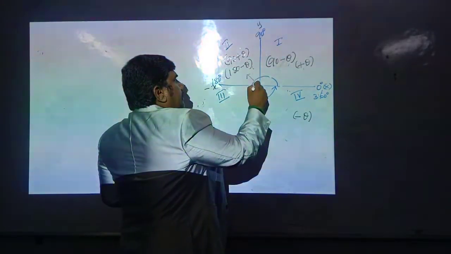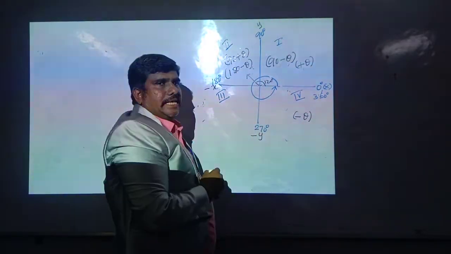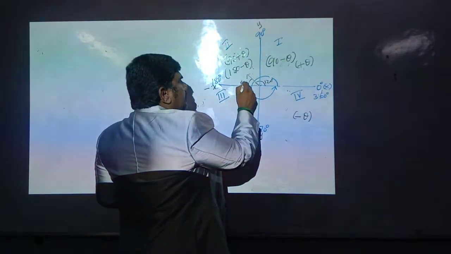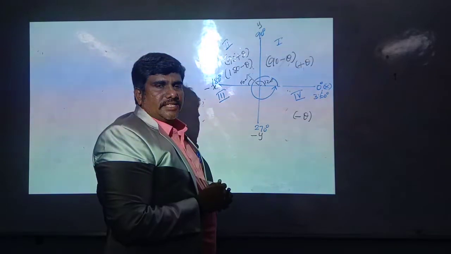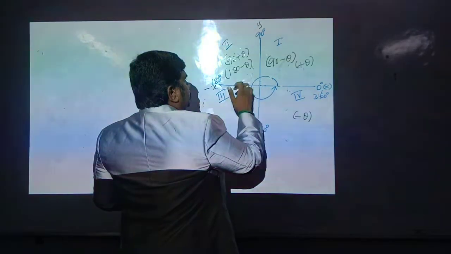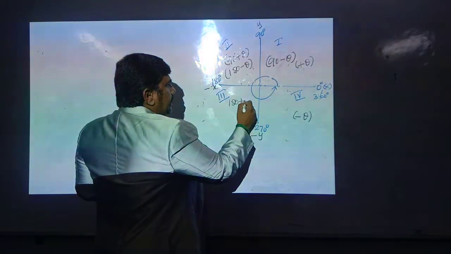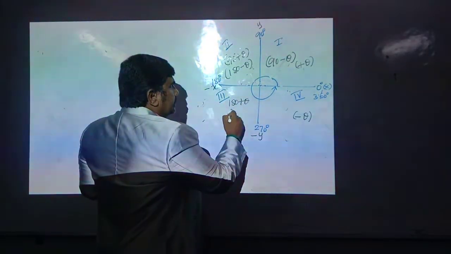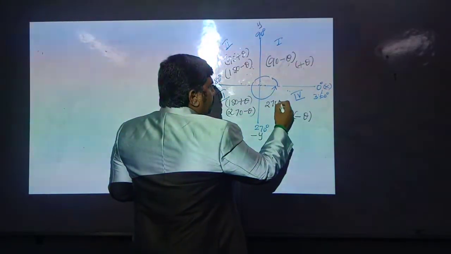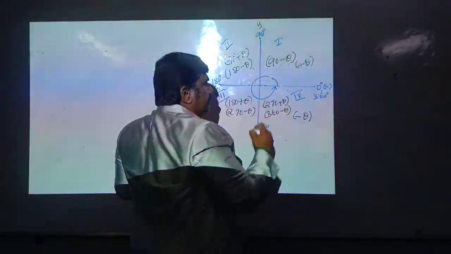Suppose I have a point here, and the angle is 120 degrees, for example. This is definitely less than 180 and greater than 90. So what would this angle be? 180 minus 60, that is going to be 120 degrees. This is how we denote the angles of the second quadrant. Similarly for the third quadrant, you can easily say that it is 180 plus theta, or 270 minus theta. Then the fourth quadrant would be 270 plus theta or 360 minus theta.